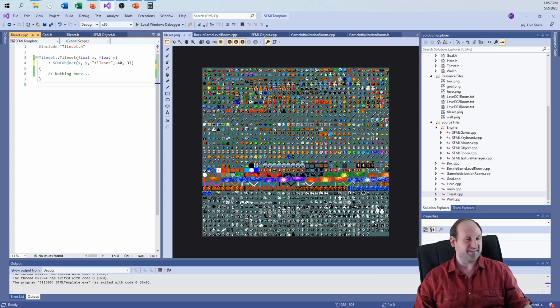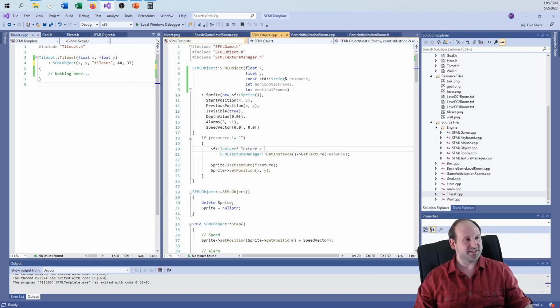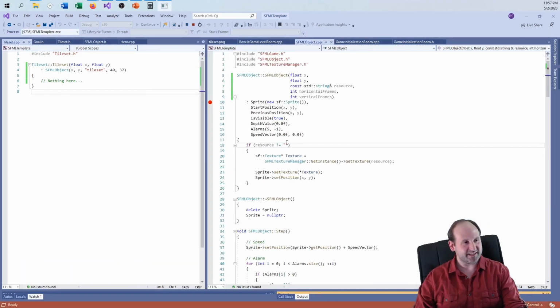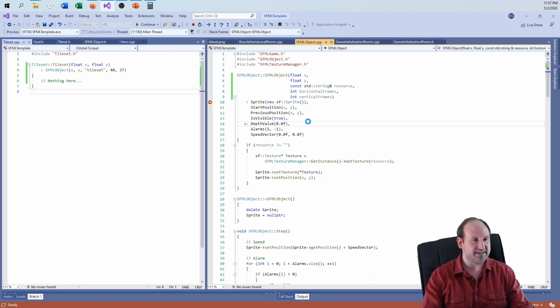Well, this is definitely going to be a test of our system here. So what it's going to do is take that image, divide it by 40 so that we know basically that it's a 16 by 16 tile. So we need to store this information inside of the object class as we pass this up, because right now, since there's only one object going into my scene, I can actually hit the breakpoint and see that I'm passing the 40 and the 37 in.